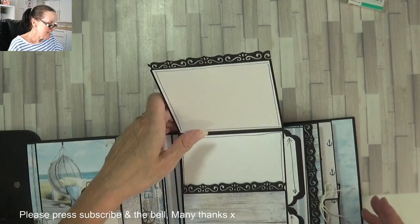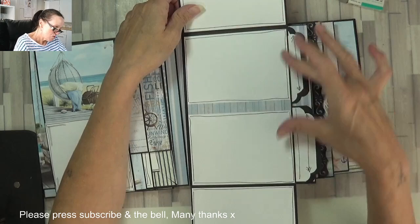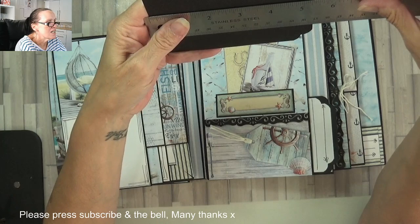It won't even open anymore. So again, oh, that's tucked in the wrong place. Again, two small photos and another 5x5 down the bottom. Again, and then like I say, these you can add a, this is 3¾ by, I'd say 4½.